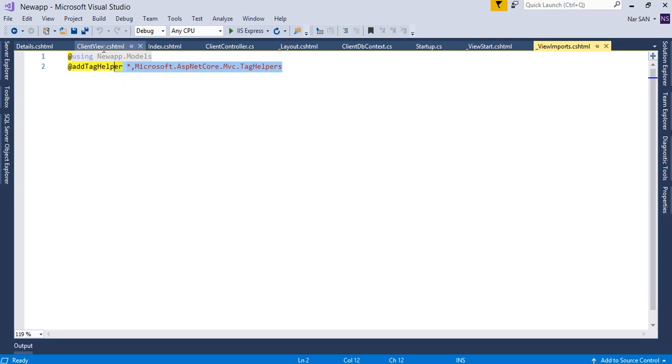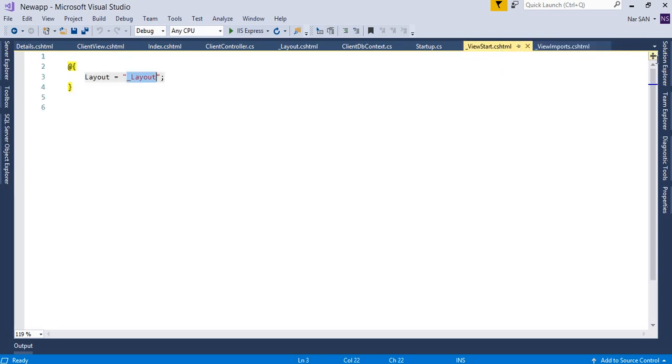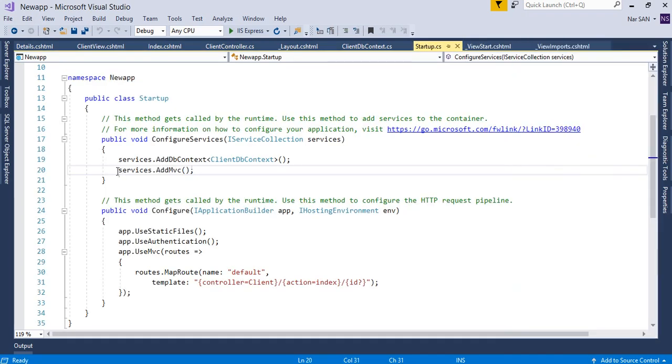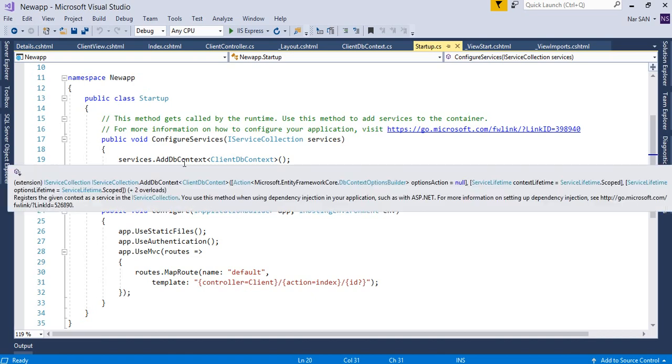And after that what we got here, that's the basic. We start, we import, and one more thing, the startup here. In the startup we have services.AddMvc for the MVC application. We also add this DBContext.